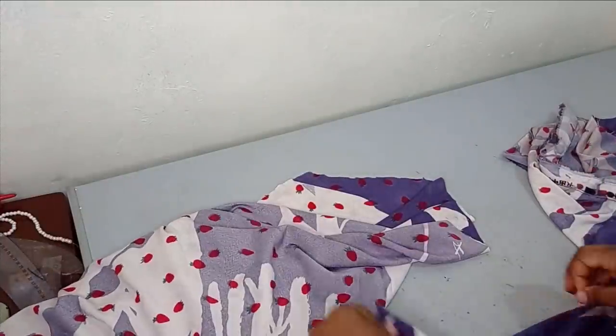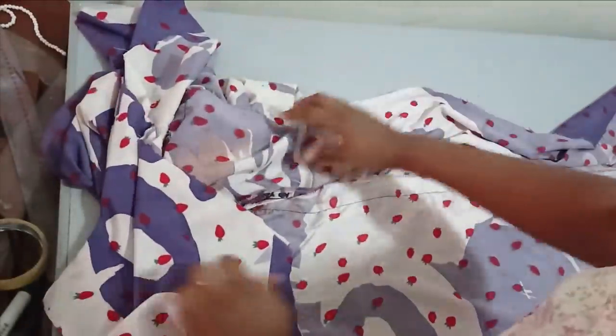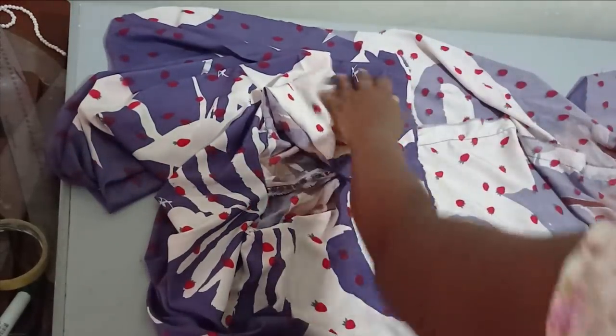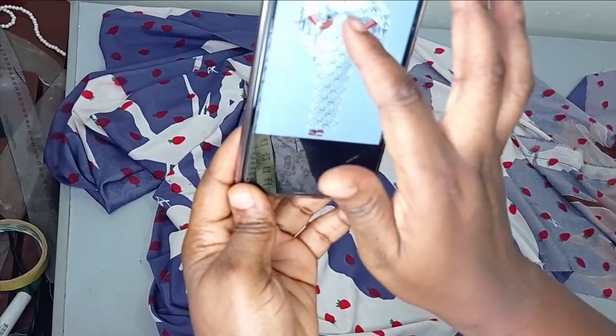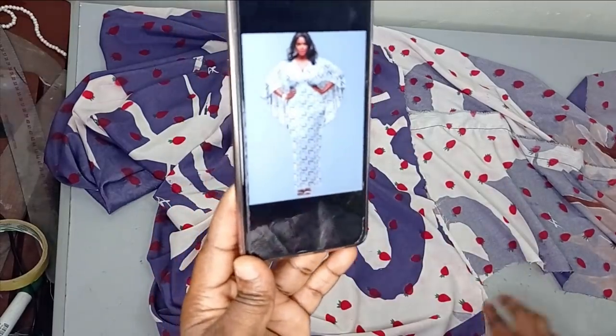This is the back part of the dress and this is the front. After that, you just turn it out to the right side, and this is what we have. Remember our front is just the basic front up to the waistline; the back is the long part. This is the front and this is the cape on it. There are some pleats around here. Depending on how big you want your fullness to be, you can cut this on a pattern and do slash and spread. But what I have here is fine for me.